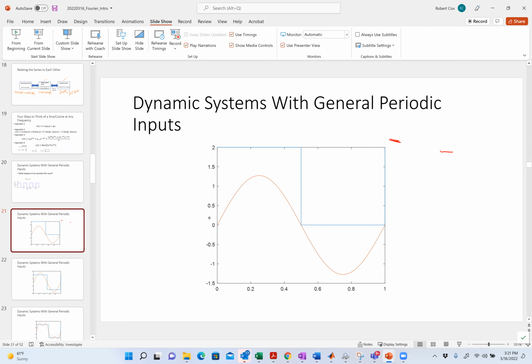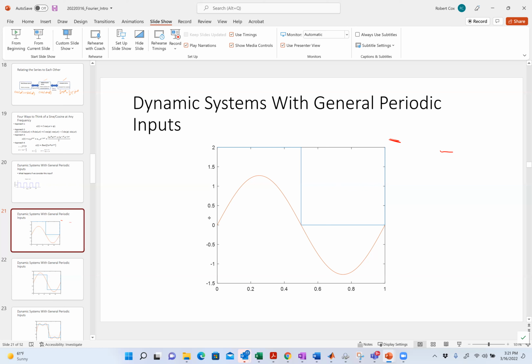What I can do is begin to add additional waveforms to try to make this look like the square wave. These two waveforms, the square wave and the sine wave, have the same frequency and the same timing. How can I make that sine wave look more like a square wave? What's one thing, looking at this picture, I have to do for sure?